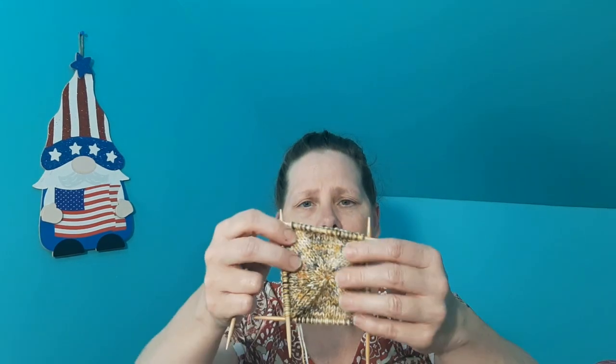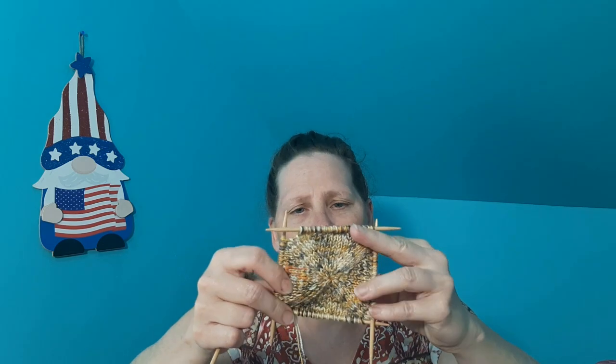Just started this last night, got the pinhole cast on done, figured out what size pattern I need to do by my stitches, and once I get enough stitches, I'll just put it in the round, and it'll just be a no-nonsense knit that I can take pretty much anywhere. When I'm riding in the car, I don't have to do anything. I can just sit with it, and it's a smaller project. Granted, I do have my tank top that is just a knit in the round, but it is a bigger project. This I can put in a small little wristlet bag with the 2 skeins of yarn in there and have my project going with me that is relatively compact. So that is where I'm at with that.